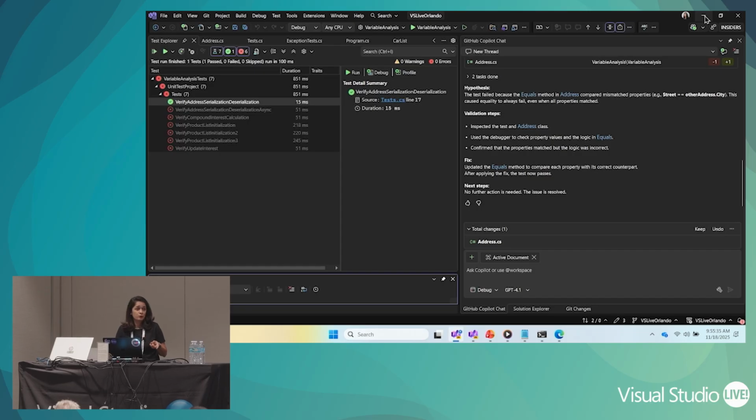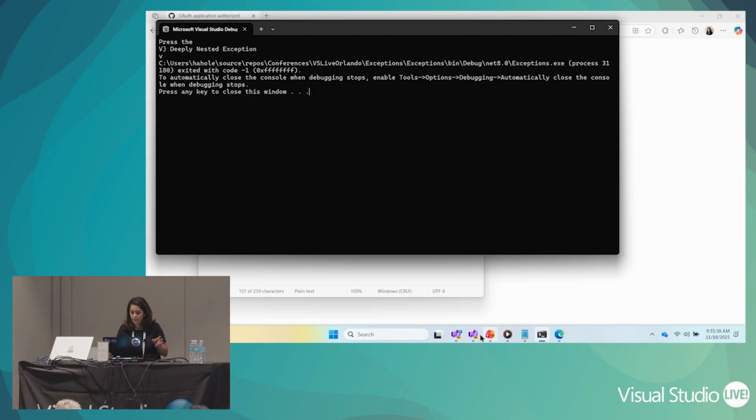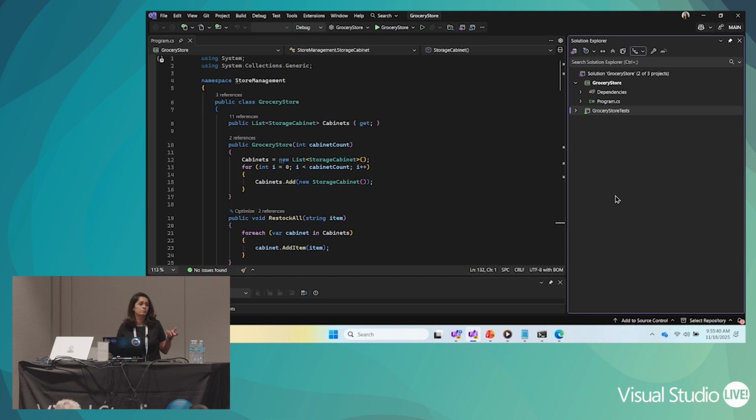For the demo today, I'm going to be showing an application which I just created a couple of days back. I want to make sure that it is working fine, and just wanted to show you how the profiler agent works. I have this application called Grocery Store, which is just managing some inventory in a grocery. There are a couple of ways you can invoke a performance profiler agent. You can just go to a Copilot chat.